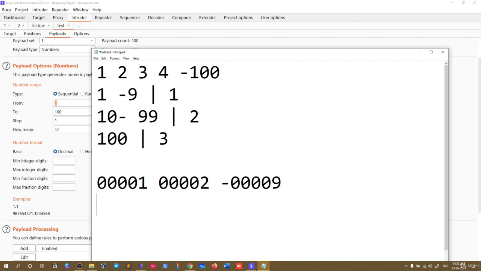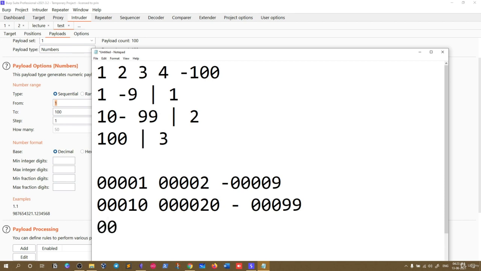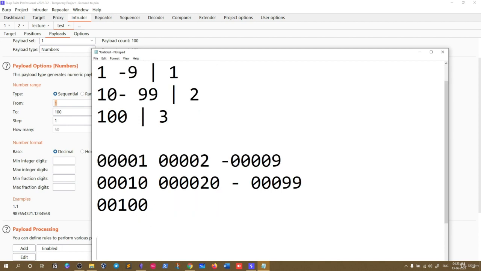Then going to 10 to 99, we already have 2 digits, so we can use 3 zeros. So we will be using 3 zeros and 99, and then we have 3 digits already, so we will use 2 zeros here and 100. So we are completing the minimum number of integer digits.